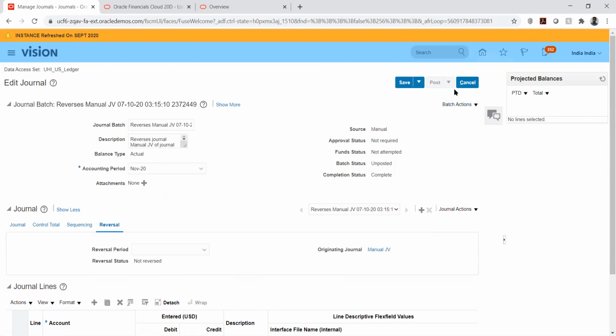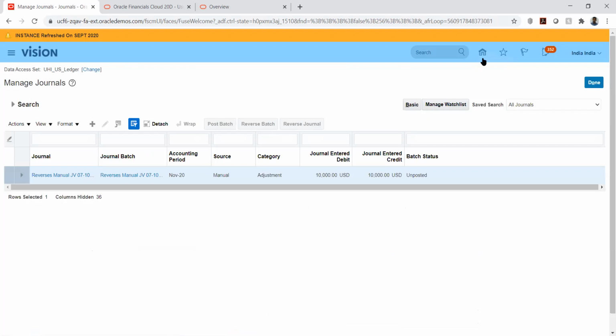So the problem is I didn't open this period actually. The November period is closed. We are able to enter this journal entry because we have given one future period, which means I can only enter the transaction, but I'll not be able to post it. That is why we are not able to post it. So I'll just open the period and we'll try to post it.